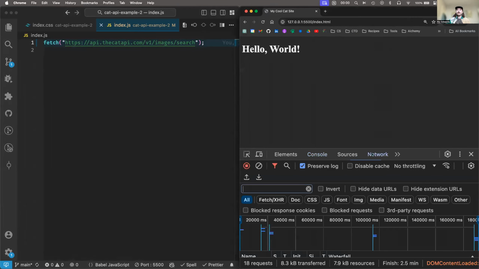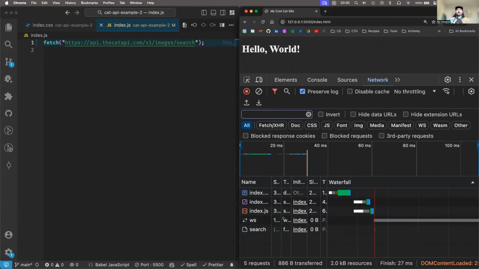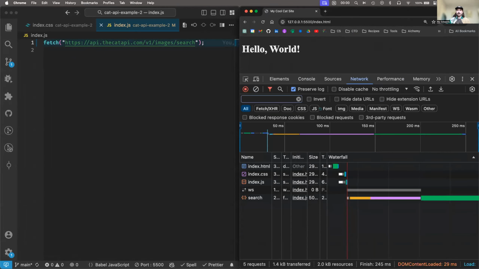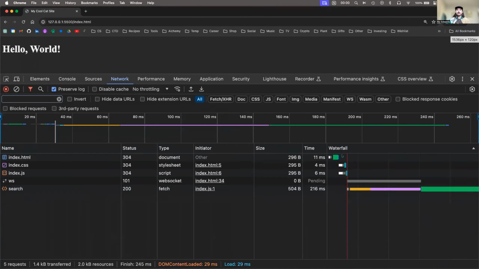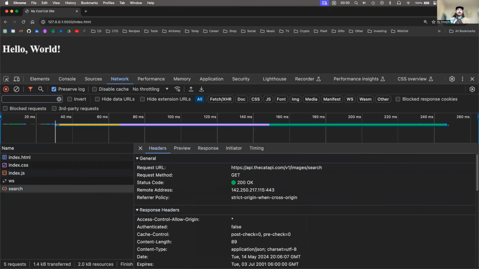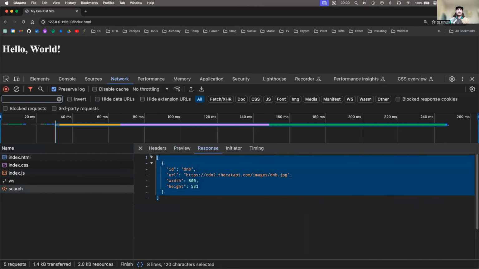And if I open the network tab, because of that fetch, I'm going to clear it by pressing this, reload. There's going to be a bunch of excess stuff, but somewhere in here is going to be, yeah. I haven't learned why they name these things, the things that they do over here, but this is our request that we just sent to the cat API. We sent a GET request to this URL, and we got this in response.